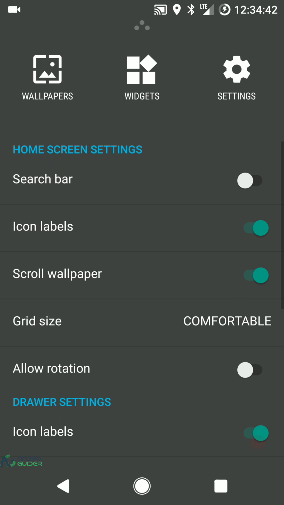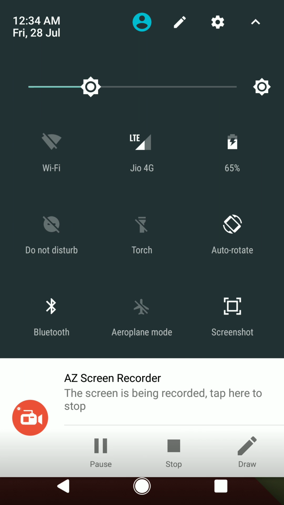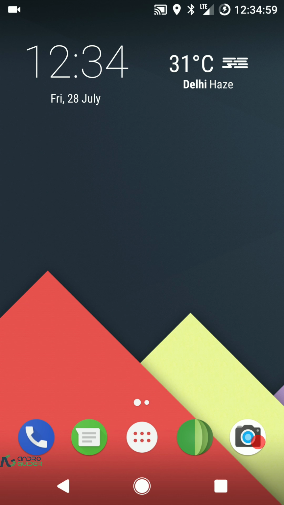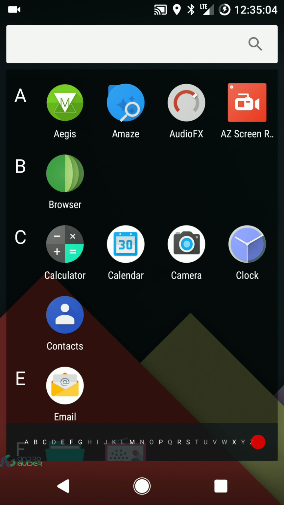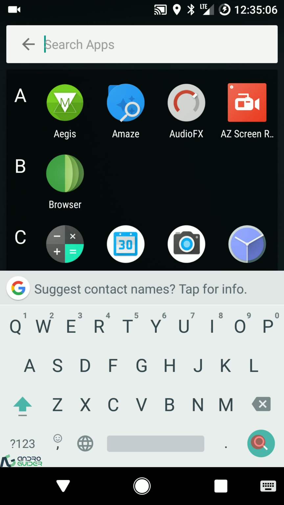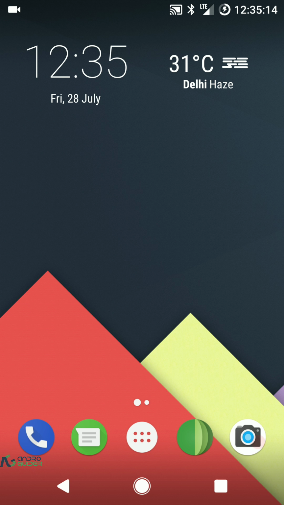And the stock launcher is Trebuchet, and once again I had done a separate tutorial on that. So if you want to know more on how to tweak Trebuchet, then do check that video out. I guess we are pretty much done with this video. I think I have covered mostly everything. This is the inbuilt messenger application, and we do have the Gboard as the stock keyboard in here, and it does support gesture typing. Well, yeah, I guess we are done with the review now.